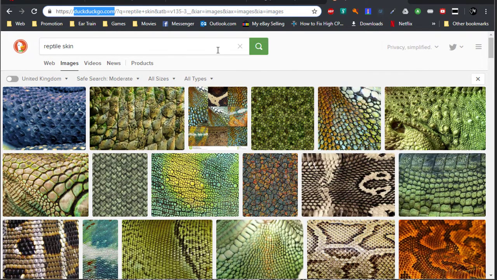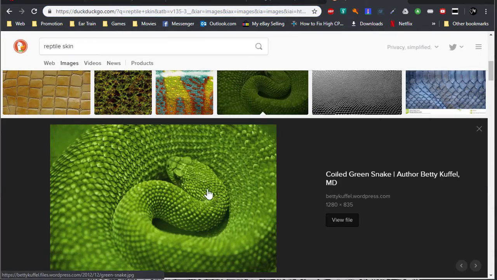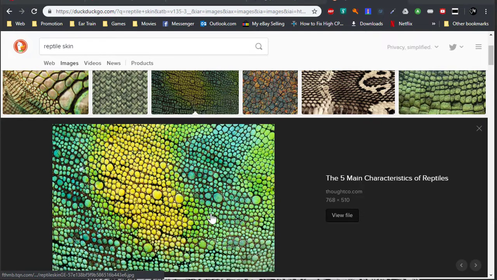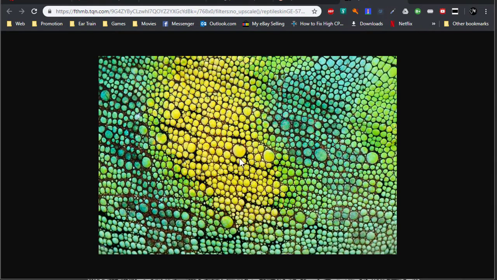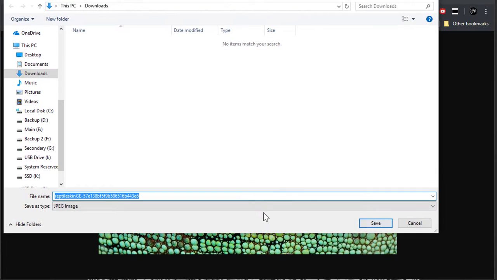So I like reptiles, and I'm going to do a material with reptile skin. You can even get an image like this one, and you can bring this into Photoshop and just grab a little bit of it. Or you can use crop in Alchemist to just crop a bit of the image and use that instead. So I really like this image. I'm not sure if it's from a frog or a lizard, but I'm going to use this. So I'm just going to go view file, right click, save image as, and save that on my desktop.